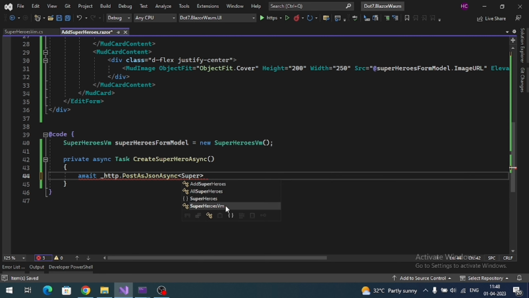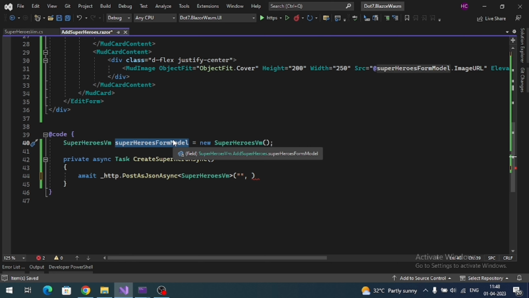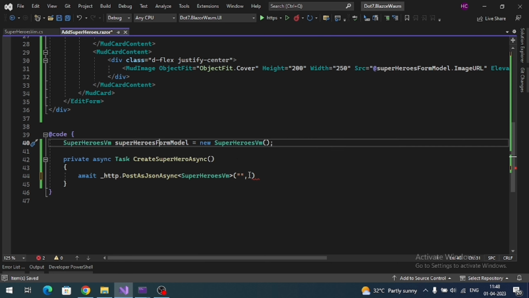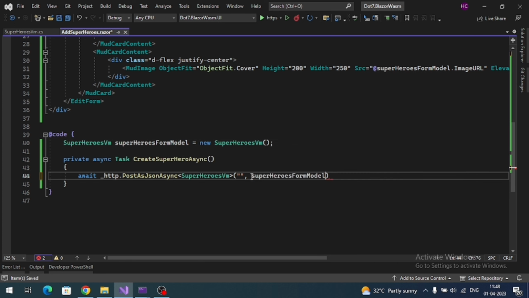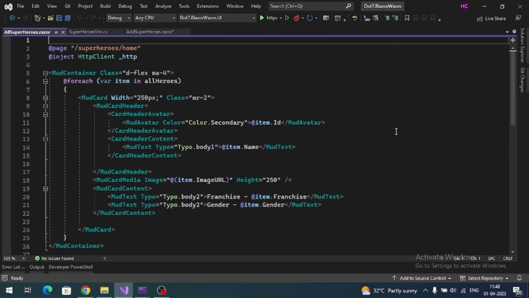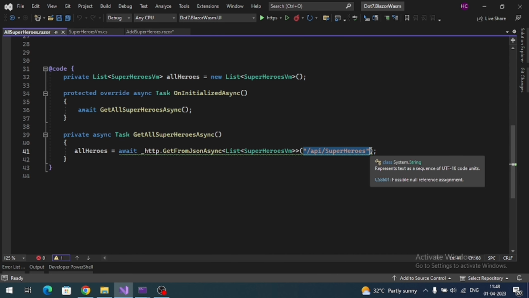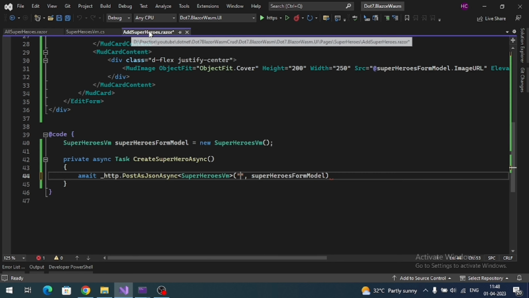So specify the VM, the path, and the payload. Our payload is automatically stored in the superhero form model, because this is bound to our form. So simply pass the superhero model. Here the API is the same API but a post request, so I can copy this route and add it here.